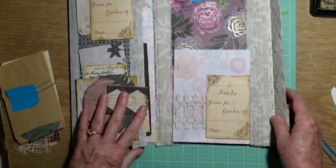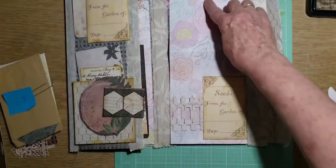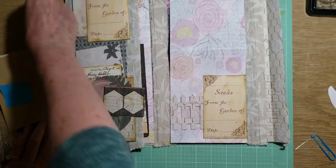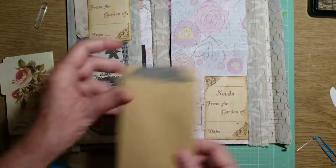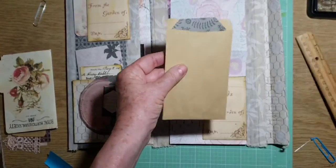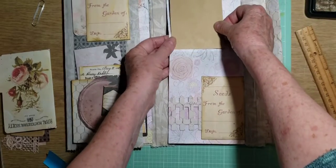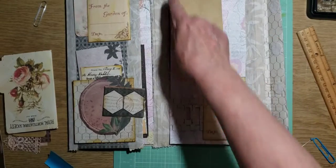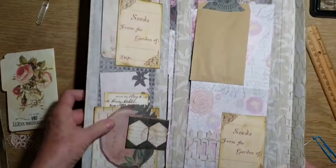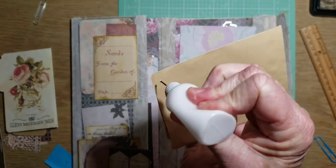So now we've added this, and then this flips out more so we can decorate this part. And I used a little bag that I got from BB craft — it's just one of these little bags. You could make your own bag. It's three and a half by five and a fourth. You don't have to use a bag. And I'm just going to glue it on two sides so that this can also be a tuck here.